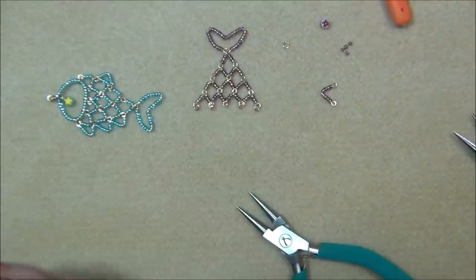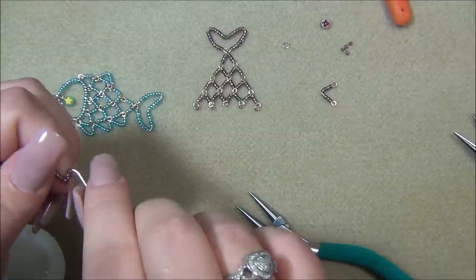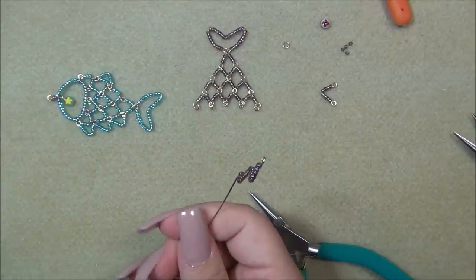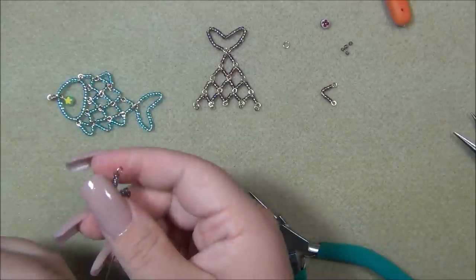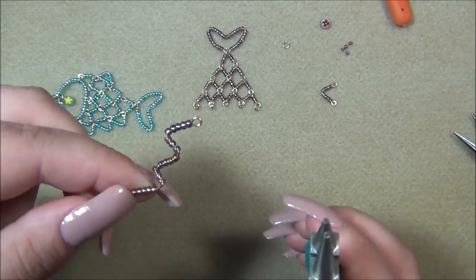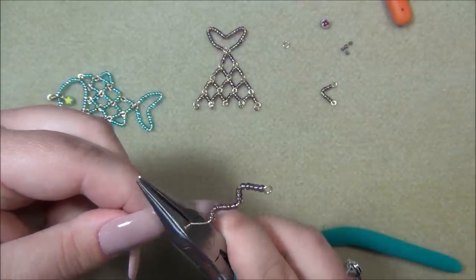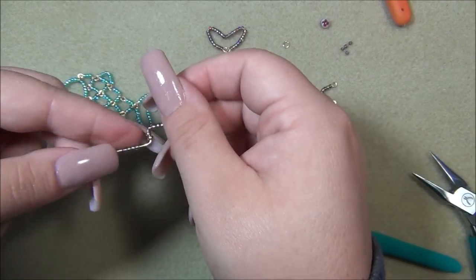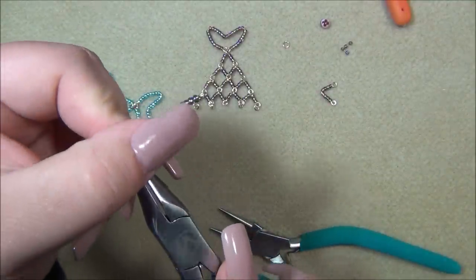Okay, so we have this. So again, looks like that. This bead slid down on me. But that's alright. It'll be okay. And then I'm going to slide down. Is it 5 I did again? Yeah, 1, 2, 3, 4, 5 seed beads. Okay. There's five. And I have to straighten this out because it's not straight. It's kind of rounded. There we go. Like that. Slide five beads down. And then grab here. And bend this down.